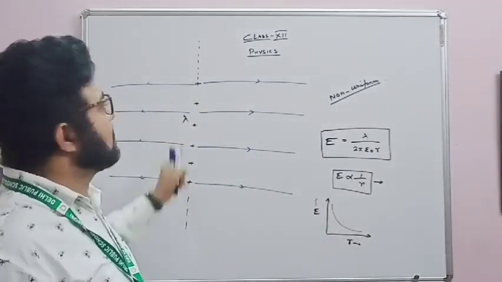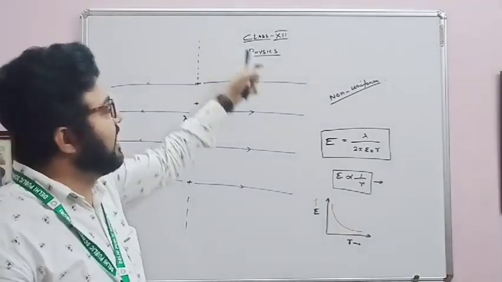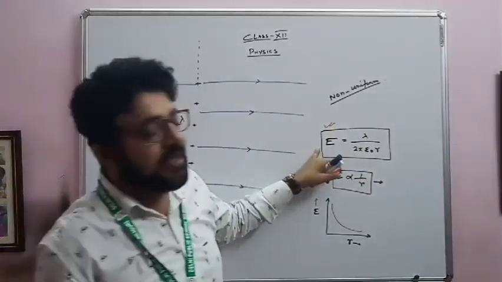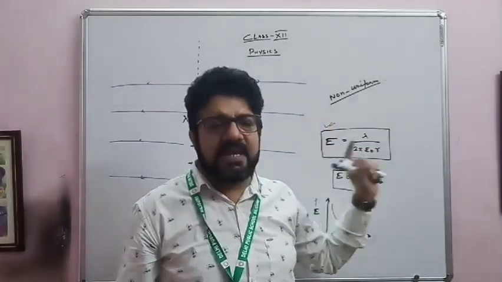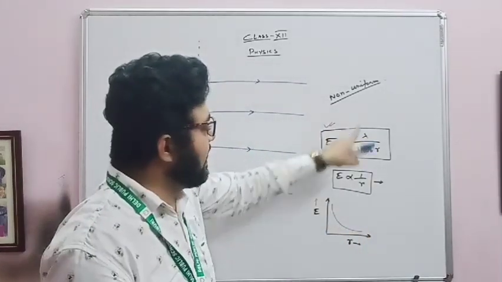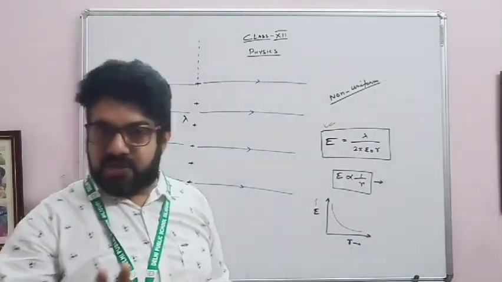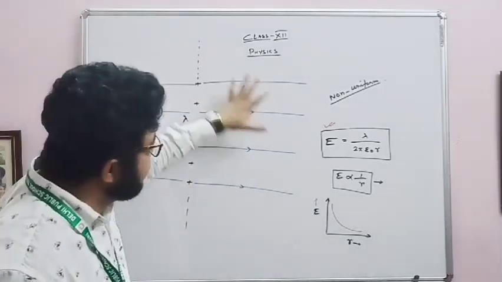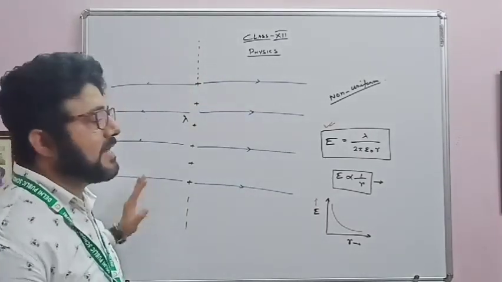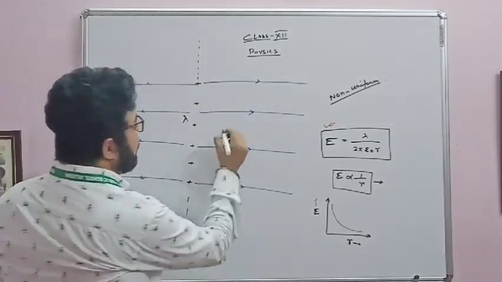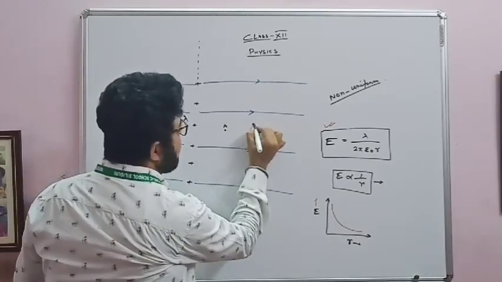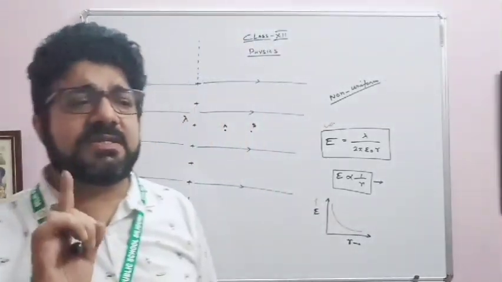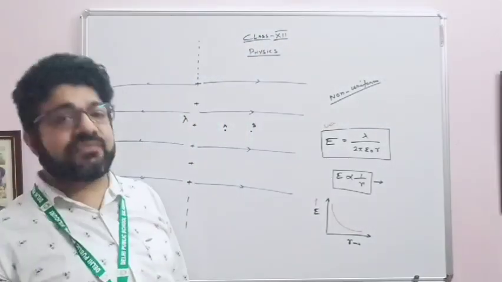Another question the examiner can ask is to draw the electric field lines. The third question they can ask is what is the value of the electric field in terms of linear charge distribution. So how many questions do you have? 1, 2, 3. Three questions. Now one more question which is very, very important. They give you that graph, that figure, and they give two points A and B. These are very, very important questions, especially for your board exam, as well as entrance exams.